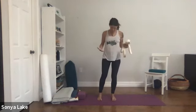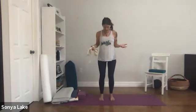So bring your feet about hip width distance apart. And what that means is that you find your hip bones, and then when you look down at your feet, your hip bones are lined up with the front of your ankles. And we're going to turn the feet in. A lot of us, when we stand, we stand with the feet out. But when our feet are hip width distance apart, they should be turned in. Now, if you get a feeling like your knees are caving in, you can feel like there is an external rotation in your hips, so you're trying to rotate your hips out. And if you don't get it, that's fine. We're going to review that later.